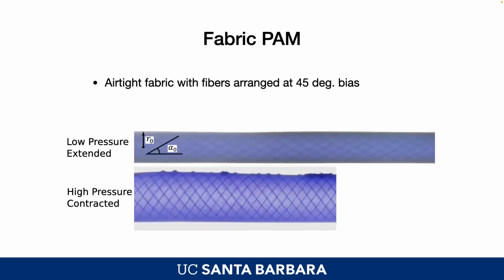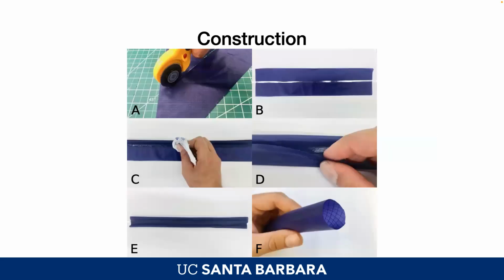My version, functionally, is pretty much the same, except all it is, is one airtight fabric tube. And so it works the same way. Basically, you'll notice here our fibers in the tube, this is really the key, are oriented at 45 degrees to its length, just like the braid. But again, it's just one airtight tube. So that means we don't have the latex bladder, we don't have the rigid braid, which is the tube. Turns out it was actually pretty easy to make. You cut a tube along this 45 degree, and you roll it into a tube and glue it together.